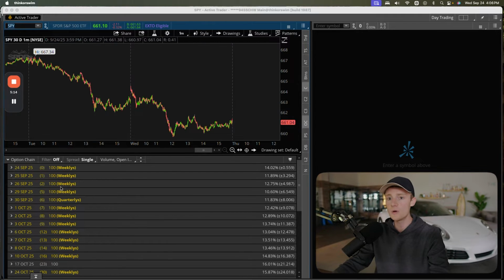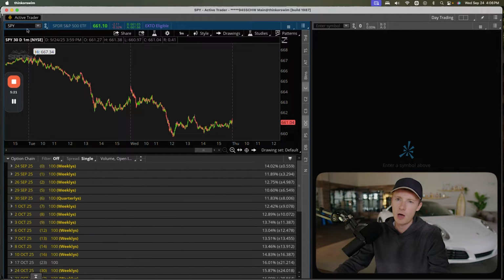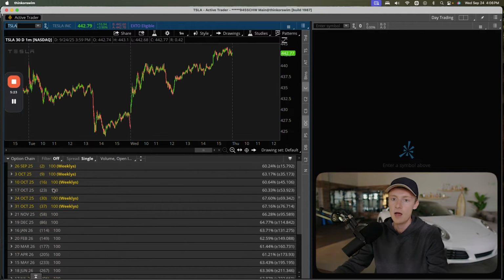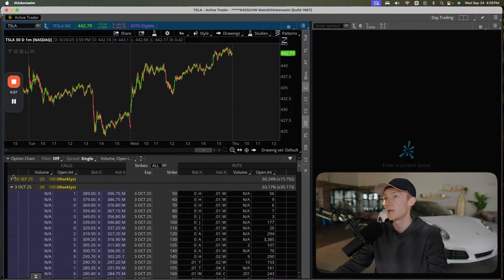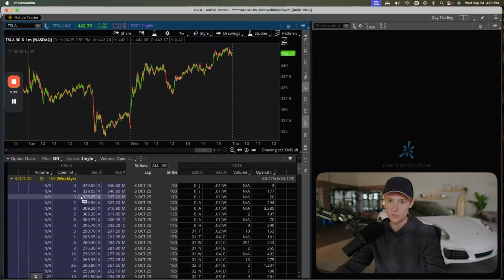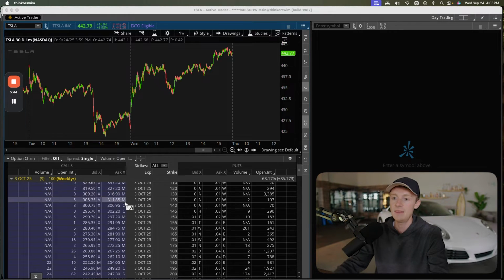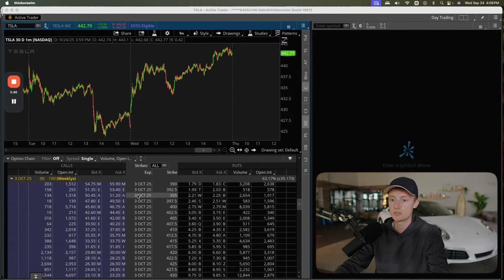Now, once you understand that, when we open up the options chain, I'm going to hop back on Tesla. We're going to look to trade, let's say, the October 3rd contracts. That's going to be right within our plus 3 days, but still less than 2 weeks out. These contracts, we're going to be able to limit our risk a bit, but they're still going to have a lot of upside. And then it comes down to choosing your strike price.